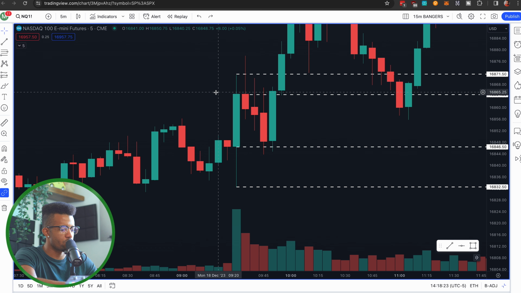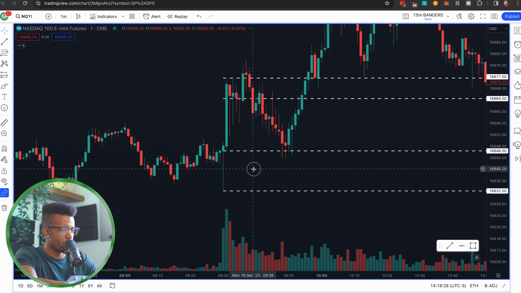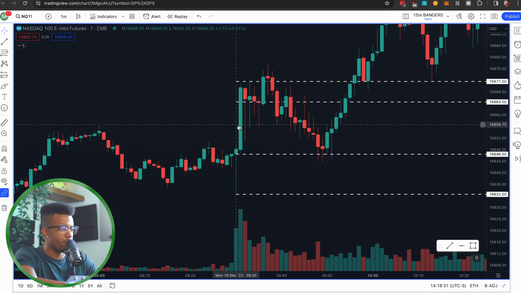The only way to know what happened inside that 5 minutes is to go to a shorter time interval. So I could do 1 minute like this. Now my chart is super far to the left, and now each candle is 1 minute. So we look at the first 5. So 1, 2, 3, 4, 5. We could see here what happened in those first 5 minutes, starting with the 9:30 candle.